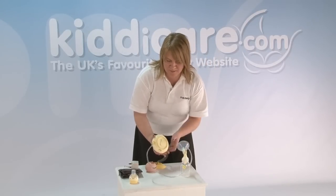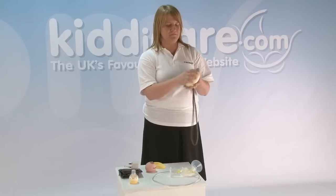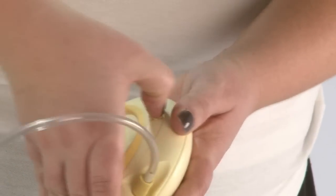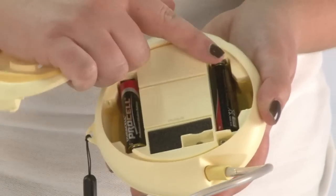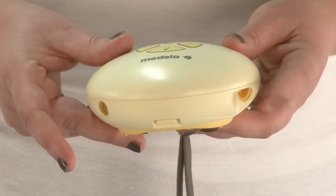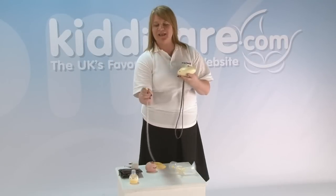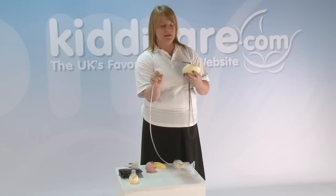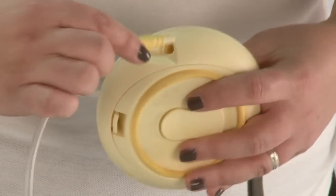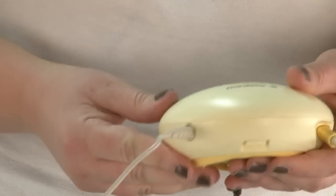We'll have a look now at the motor. If I take the tubing off, you've got your main motor unit and as I said it takes batteries or mains. The battery pack is in here and it takes four AA batteries. There are two holes on the motor unit and it's really important to make sure we're putting the right thing in the right hole. The tubing has a yellow triangle and you've got a yellow triangle on the hole — that's how we know that's the hole for the tubing, so give it a good tight push. If you are using the mains, it's the other hole for the mains adapter.